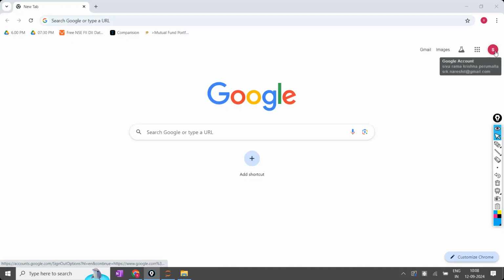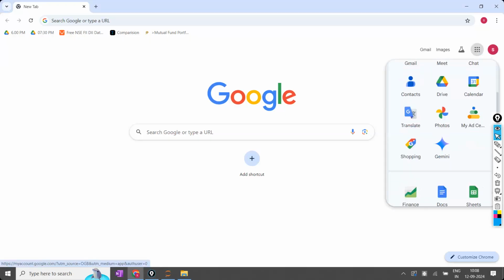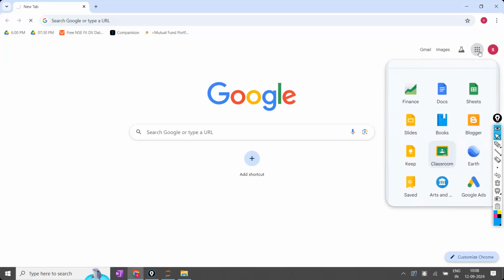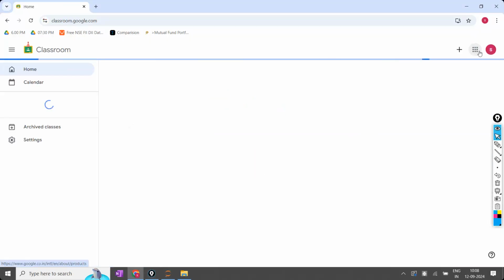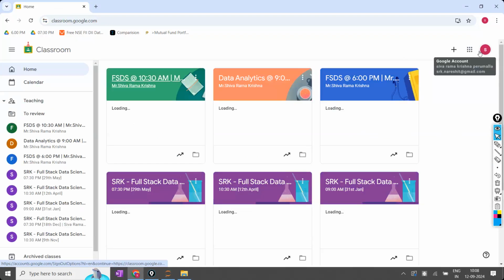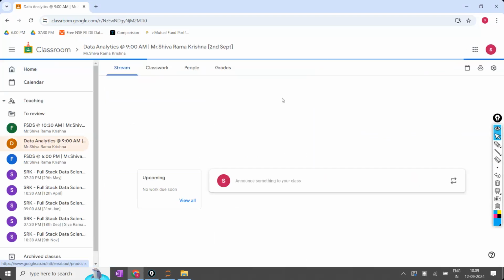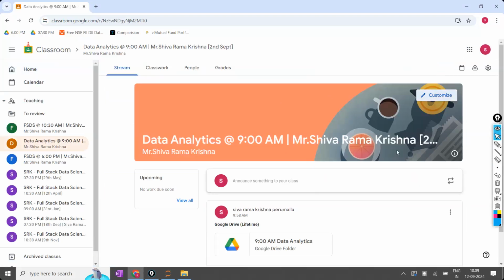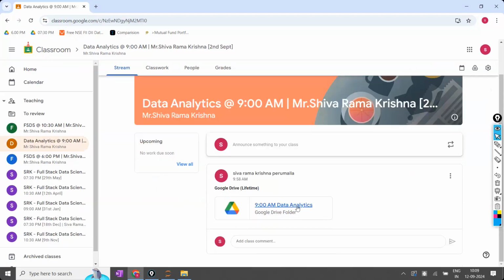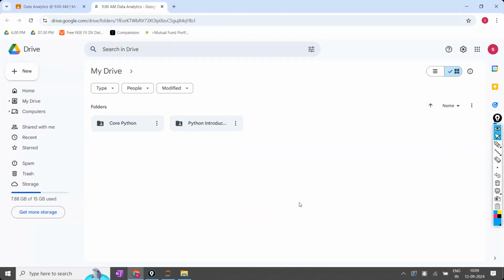First install the Google Classroom, and once you install it, open the Google Classroom using your registered mail ID. Once you open your Google Classroom, you will find the drive link on the first page itself. Open this drive link, and here you can find the core Python and Python introduction notes.